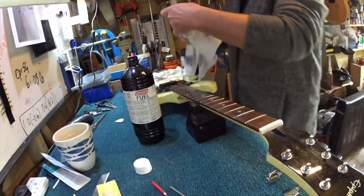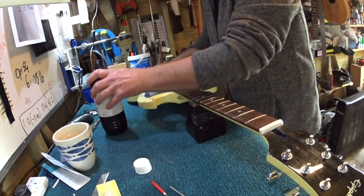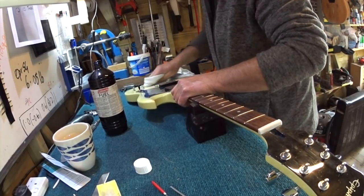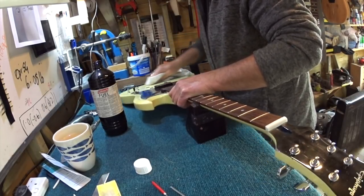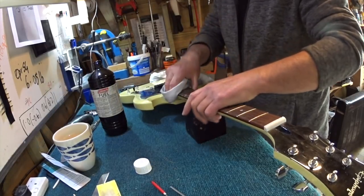So this makes it look grubby for the time being, because we're sort of spreading a bit of grime around, but it lifts up the worst of it, and then we can give it a polish out afterwards. It was just slightly tricky. We've got a loose jack socket there we've got to take care of.